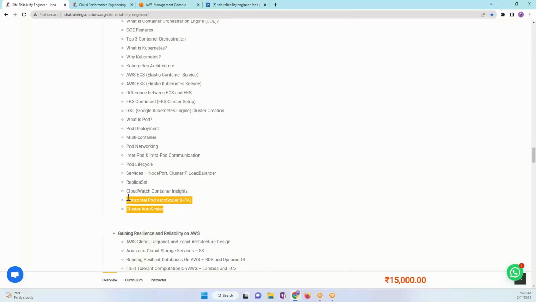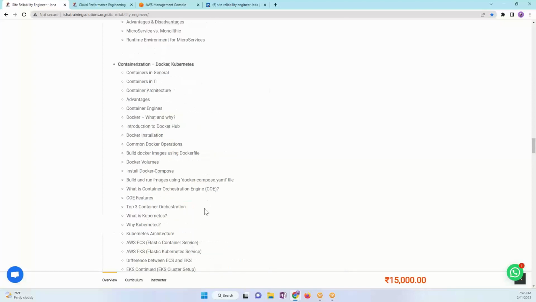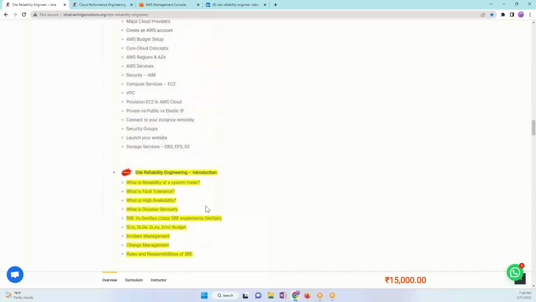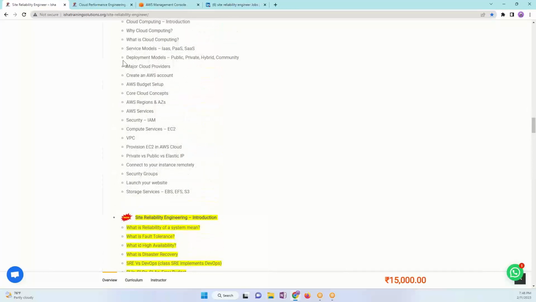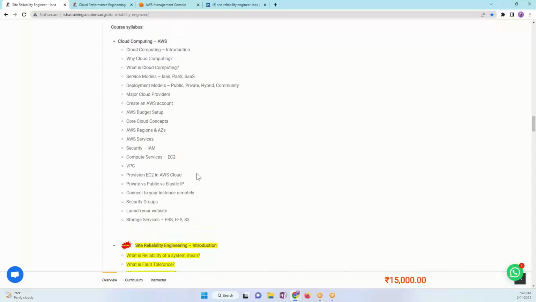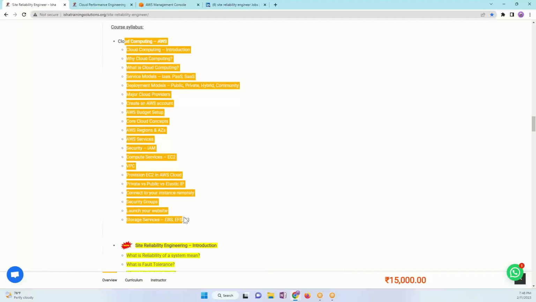If you don't understand auto scaling, how will you test it? On what criteria are you auto scaling, and whether you are able to scale up automatically or not. So I'll talk about auto scaling and how you enable it, both from the container point of view as well as from a VM point of view. When I talk about EC2 in AWS, I'll talk about the load balancer and auto scaling group from this perspective as well.